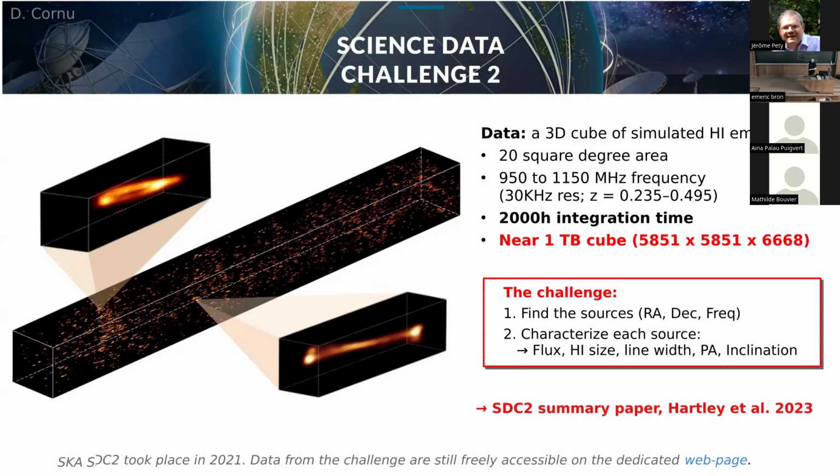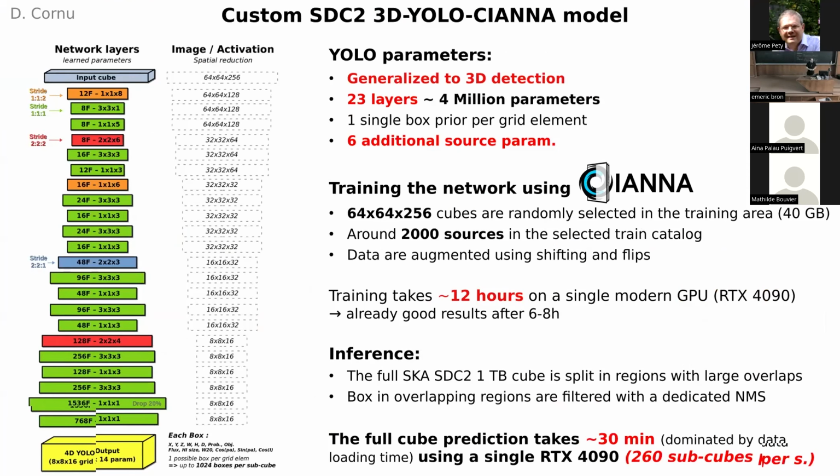So here the idea is that we want to detect the sources in 3D, so position and frequency, and we want to characterize them again by predicting the flux and the geometrical properties in 3D. Here you can see that we use a similar neural network backbone, but the main thing to notice is that everything is generalized to 3D. So we start with 3D cubes, slightly more elongated in the frequency axis. And we use full 3D convolution from the input to the output, meaning that our YOLO grid is a 3D grid, which means that it's actually a 4D space to predict all the detection units per 3D grid element.